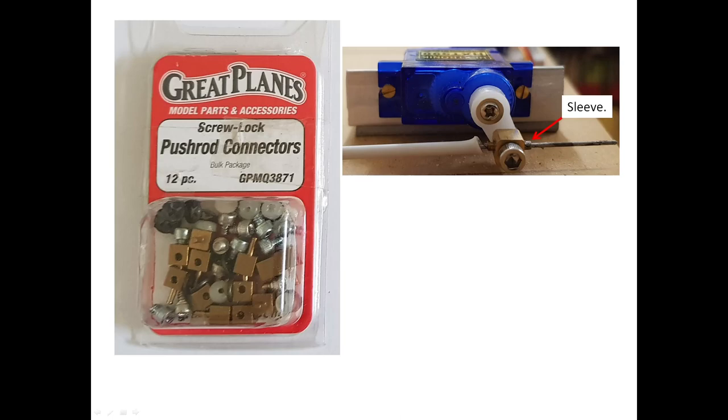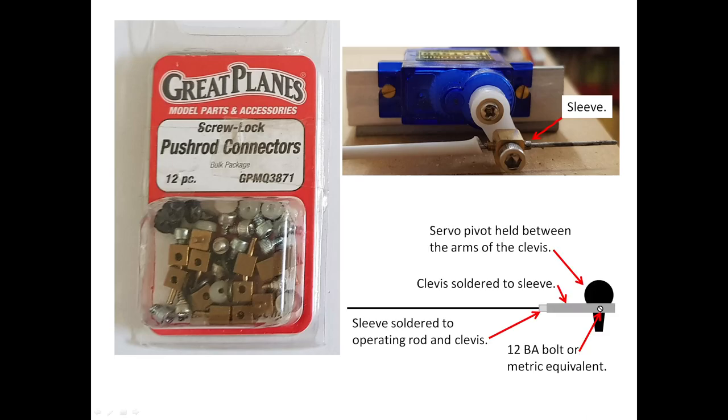It's necessary to solder a short length of brass tube onto the piano wire as a sleeve to allow the bolt on the connector to grip the rod. As you can see, the plastic tube doesn't like the soldering iron. I was a bit slow in its application, but that doesn't really matter. An alternative way of doing this would be to fabricate or possibly source a clevis, solder it to the operating rod and run a 12BA bolt through it as shown here. The big disadvantage of doing this is that there is no possibility of adjusting the length of the operating rod. Doing it as shown in the photograph allows this by loosening the set screw and moving the rod towards or away from the turnout.